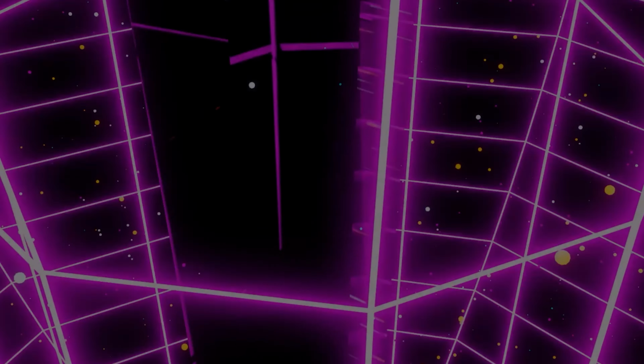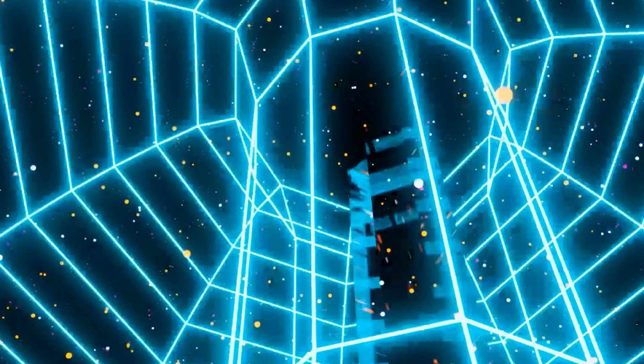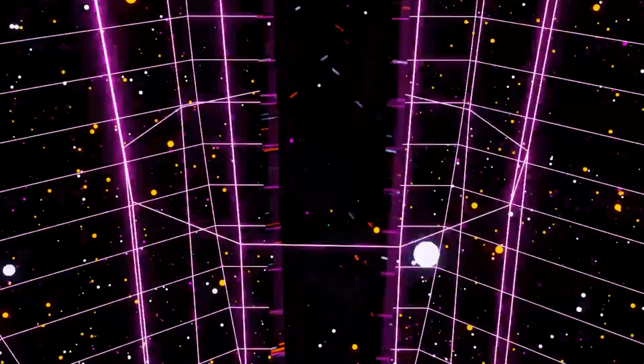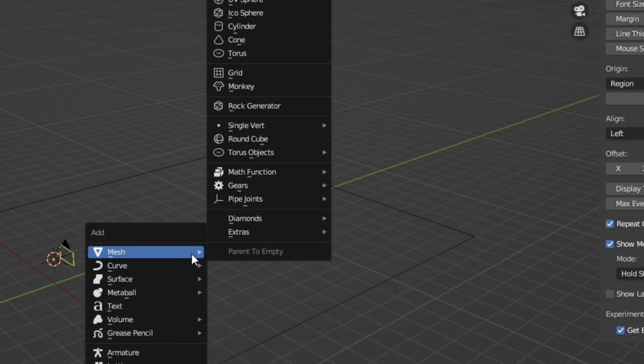Today we're tackling a project that will sharpen your modeling skills, so let's get started. Hey friends, welcome to a new project. Take a look at what we're making today. So we're building this fascinating structure right here. Let's dive in. We're starting completely from scratch, and the first thing we'll do is create a curve to set the path for our camera.